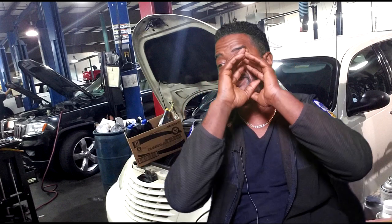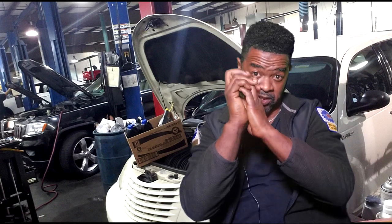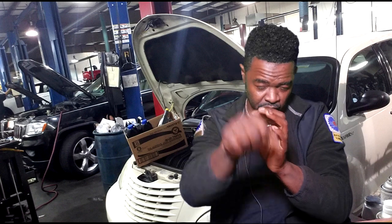But back to your question, your 05 has a dipstick tube, you just don't have a dipstick. They took that away. Don't let the customer be able to check their fluid. Now, the way customers got around that is aftermarket developers created dipsticks. The dealership was the only one that had the dipstick, but once they get in the hands of a third-party manufacturer, they can create dipsticks and sell them. So now the public has a dipstick. They're essentially back to square one, dumping the wrong fluid in it and not checking the fluid level properly.